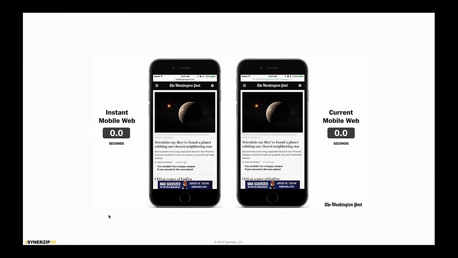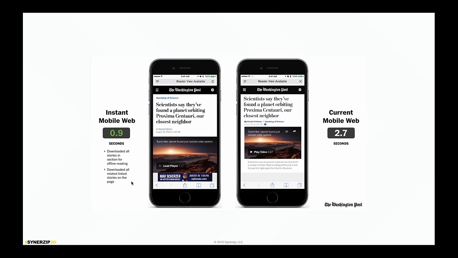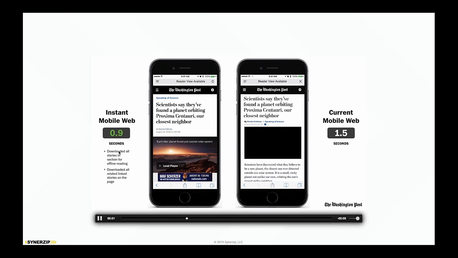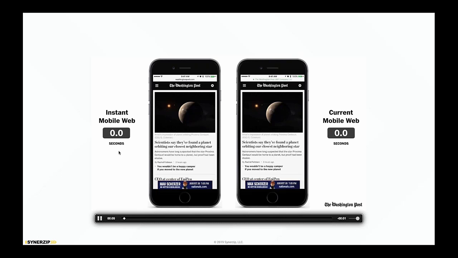With nearly 55% of their traffic coming from mobile devices, Washington Post knew that providing a great reading experience on mobile devices is critical to their long-term success. This is the side-by-side comparison of the Washington Post app. The new app loads instantly within 0.9 seconds, whereas the old app takes 3.3 seconds to load.